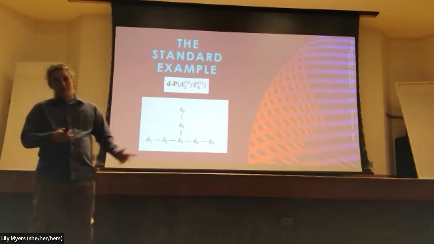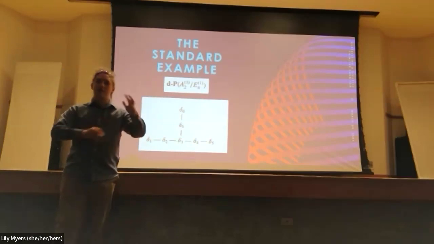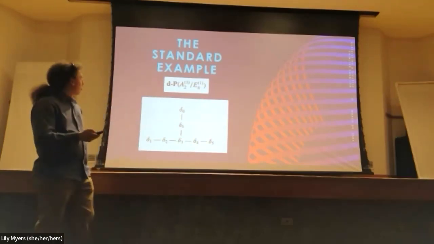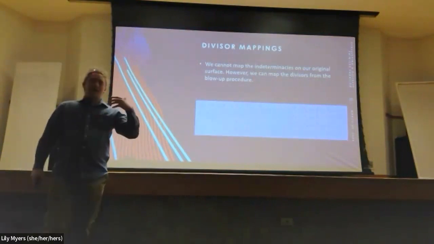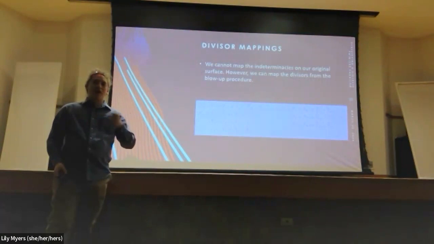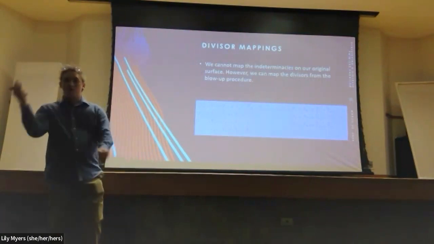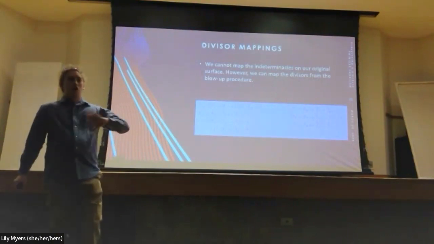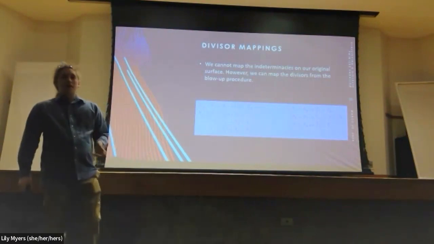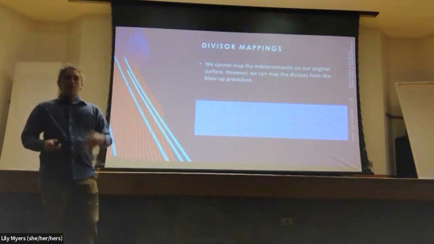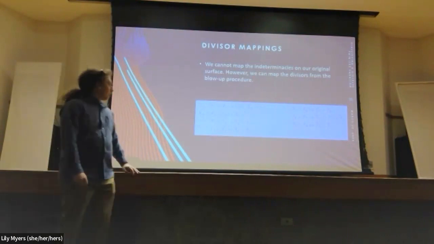However, there's one more step. Once we have the geometry, it tells us where we're working, but we also want to know how things move around. So that's something called the divisor mapping. Remember that the issue with our indeterminacies is we don't know how they move. However, when we take out the single point and replace it with an entire line, all of the points on that line are mappable. They are defined. And so by mapping those lines, we can essentially map the indeterminate points. And this is something called the divisor mapping.